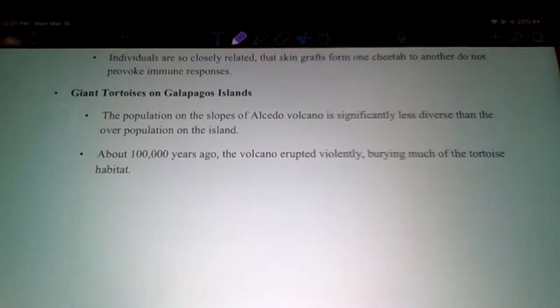And then what is my other example there? The giant tortoise on the Galapagos Islands. So there was a population of tortoises on the Galapagos Islands, and they were separated by a random event, a volcano that erupted and created a lava flow that divided the island into two halves. The tortoises that were found on one side of the island versus the other were randomly distributed before the volcano went off. And then since the time of that volcano, those populations have become very different, to the point where the two types of tortoises nowadays can't even mate with each other.